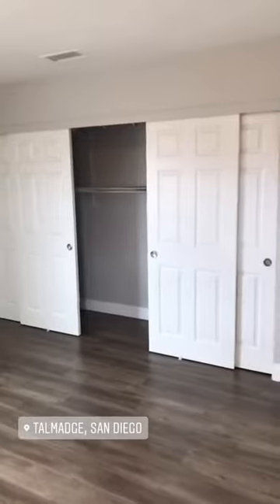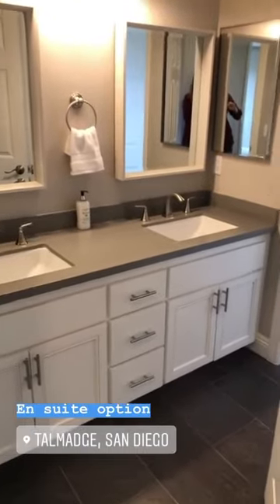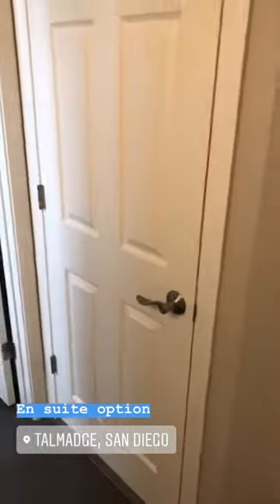The staircase is great. I love that they have this huge large window. They have more hall closet storage, another bedroom, and then your master that has a ginormous closet as well. Here's the master and then here is the bathroom upstairs. It does have a double vanity, it's very nicely updated. It has a separate toilet and shower room, and there is an option to come in through the master or through the hallway.